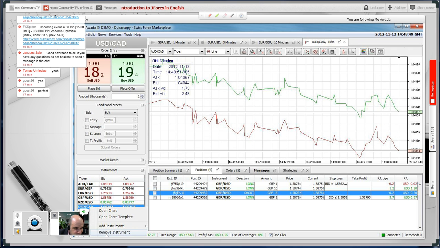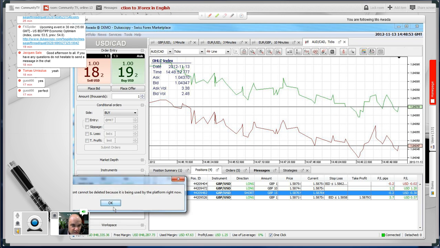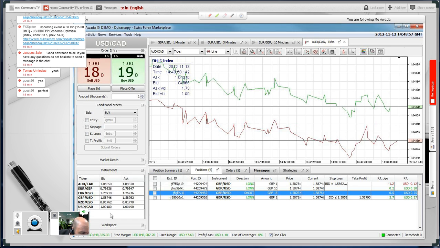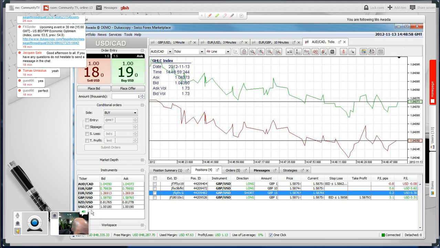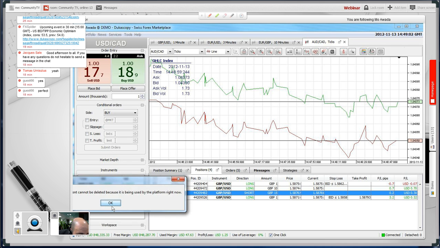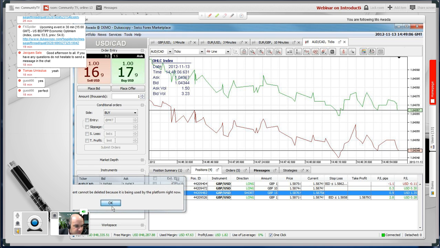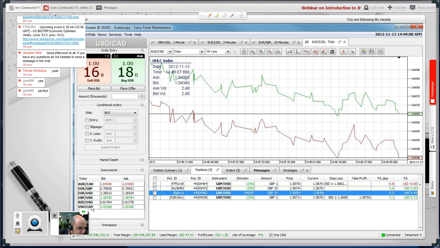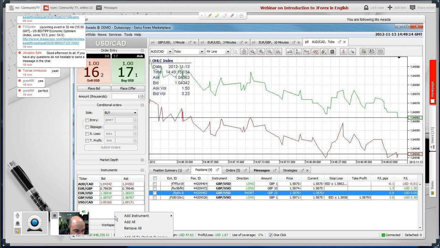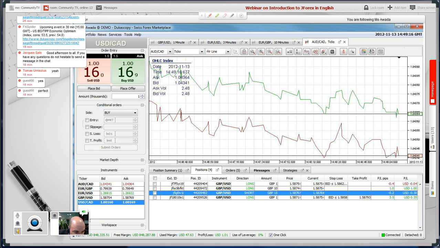Again, click remove instrument, which we can't do. Okay, we can't remove it because it's being used at the moment, so that's not a good idea. Let's remove this one. Oh, there you go. It's disappeared.